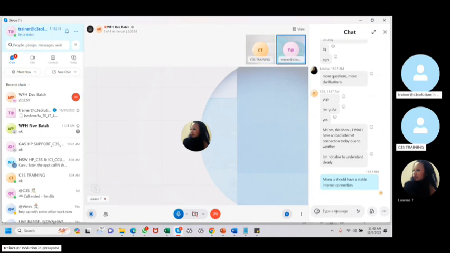I can understand your position, Mono, but I cannot accept this kind of excuse all the time for the training session, because yesterday also, and today also. I know that this is bad, so make some arrangements for that. But this is very important. Without an internet connection, you cannot do anything, right? So if you want to cope up with that, if you want to continue with it, a stable internet connection and your headsets and all must be properly in place.